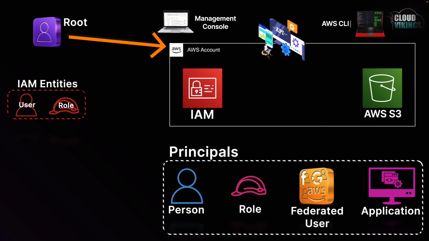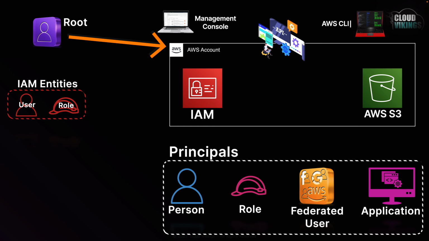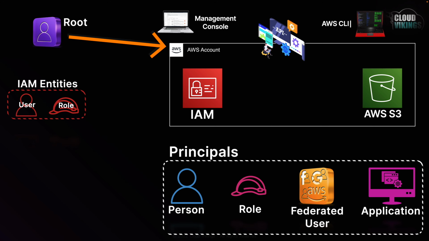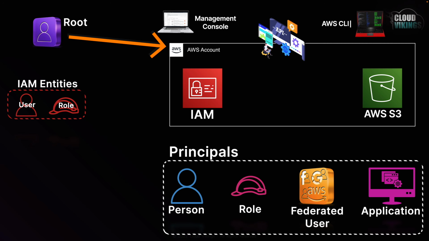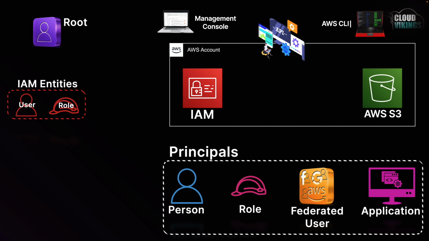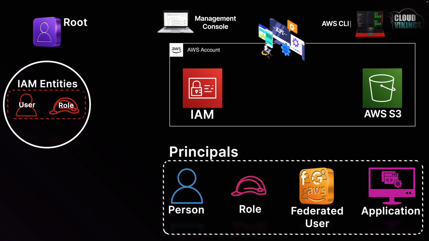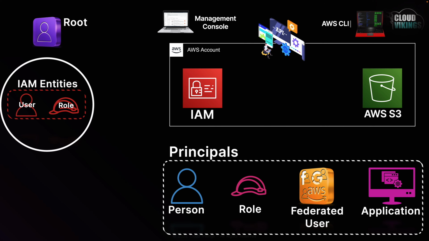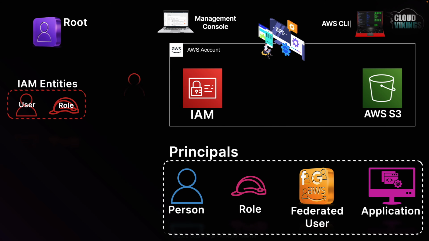There's exceptions to this when we start looking at AWS Organizations and using service control policies. But for our scope here, just remember that the root user has full access to everything in the account. And this is why it's very important to make sure we keep that root user properly secured. Now, we know we're not supposed to use the root user for our day-to-day activities within the account. We're supposed to use the IAM users instead. So let's do that. Now, let's say we already created an IAM user called Mike.